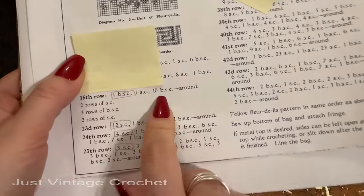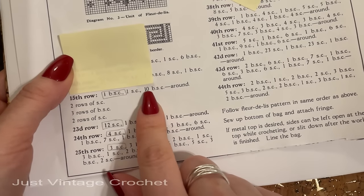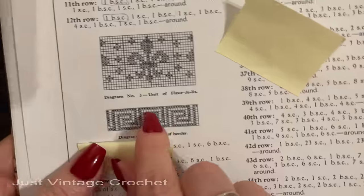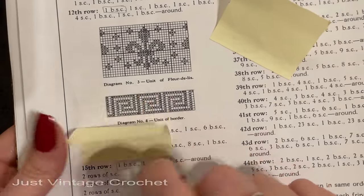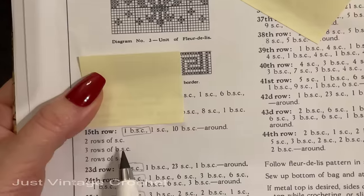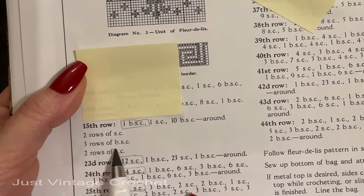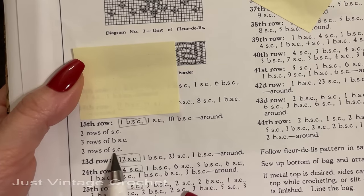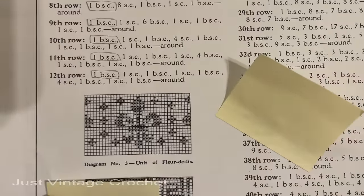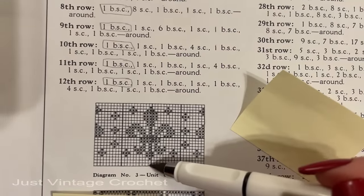Okay, we're going to work one plain, 10 bead, one plain, 10 bead. This is how that looks, exactly how we started is exactly how we're going to end it. After that, work 2 rounds of plain, 3 rounds of solid bead work like we did when we started, and 2 rounds of plain. Then we will get into this design. When you work your 2 rounds of plain, this is what you're working right here.